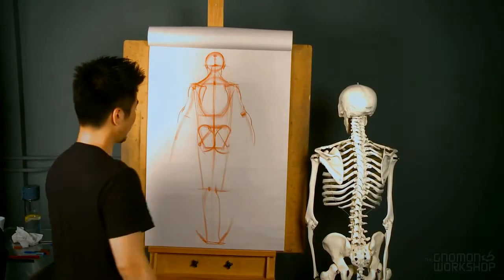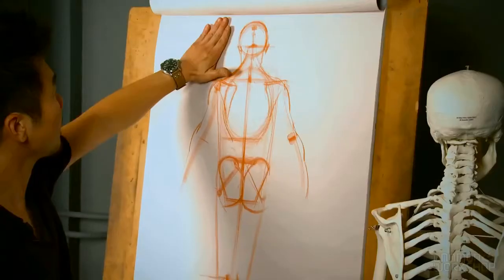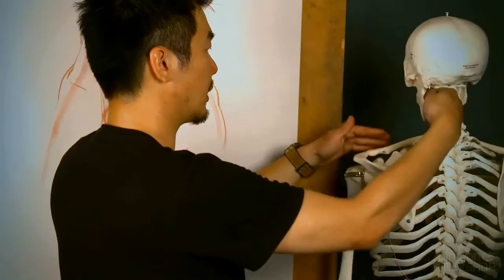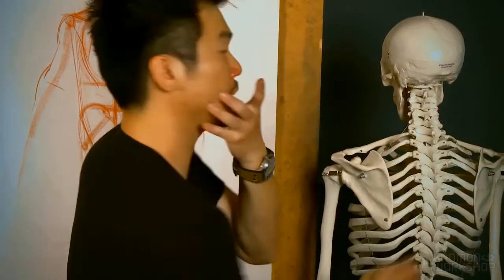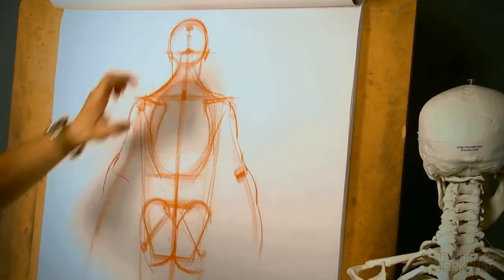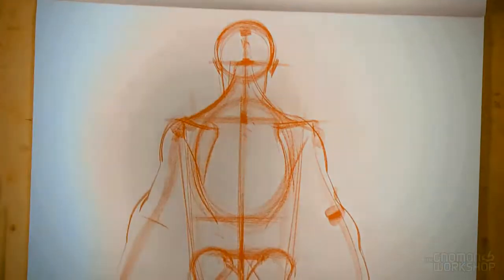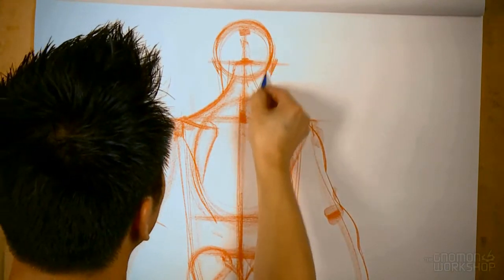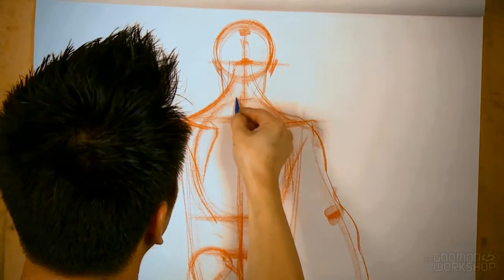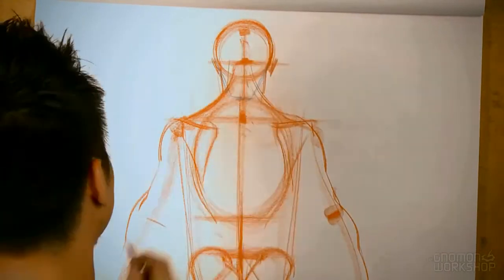Okay, let's start from the back, start from the top again. You kind of have to see through the neck to see where the front of the jaw and the chin is, to be able to feel where that one head is. So I'm going to just draw through it. Let me use the blue. So the front of the jaw should be about right there. So imagine you have to see through this head.